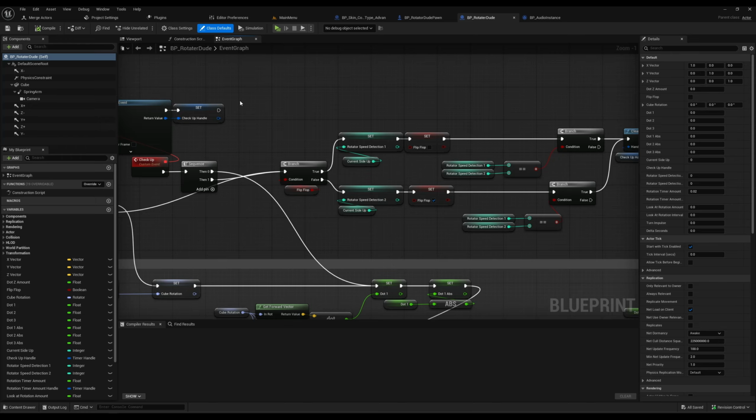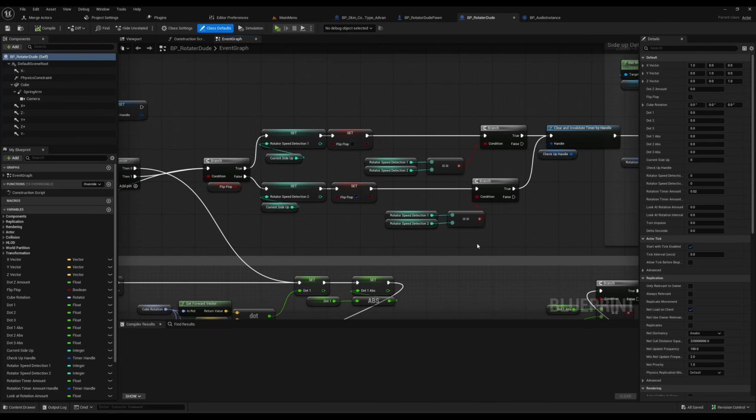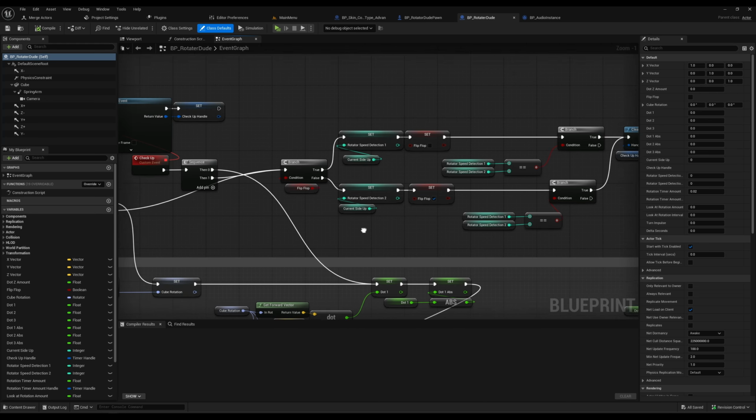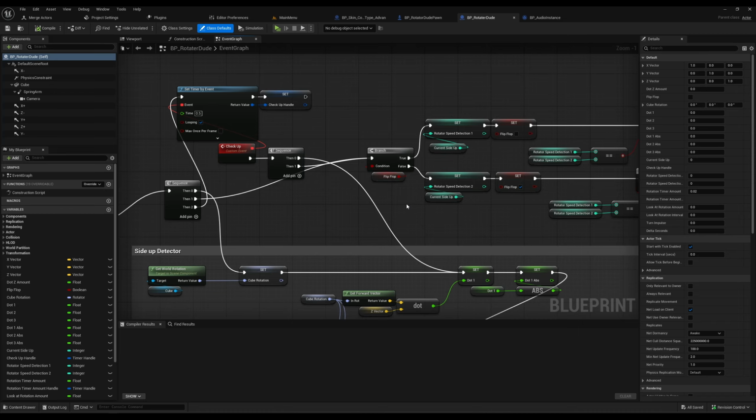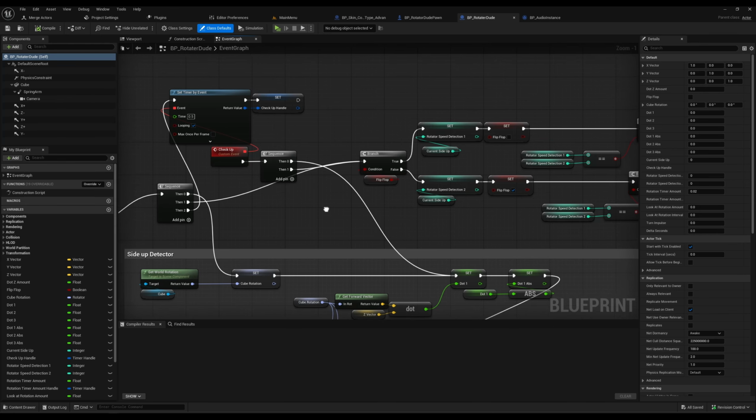And what I mean by that is, if it's tumbling throughout the level, we don't want to move on to the next section. We want the cube to have one side staying up for the entire time. And this is how we achieve that. So it checks if the cube is up. If one side of the cube is up every 0.5 seconds, you can increase this if you want, decrease it. But if you make it slower, the cube will react slower. But if you make it too fast, then the cube could try and fix itself too soon when it's still tumbling. So I found that 0.5 seconds is a good medium for it.